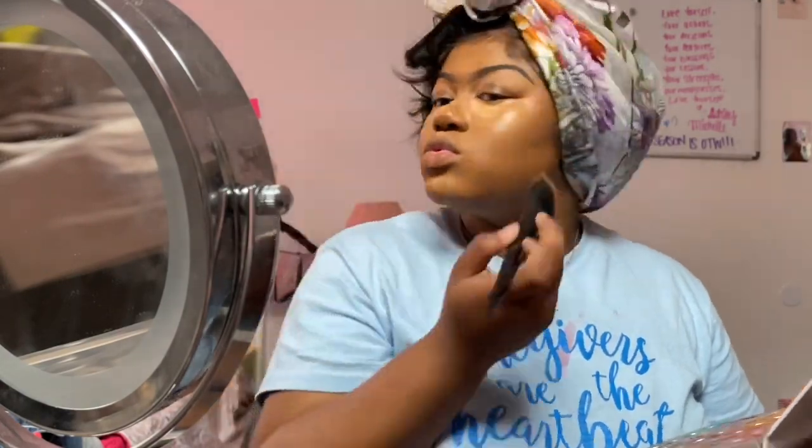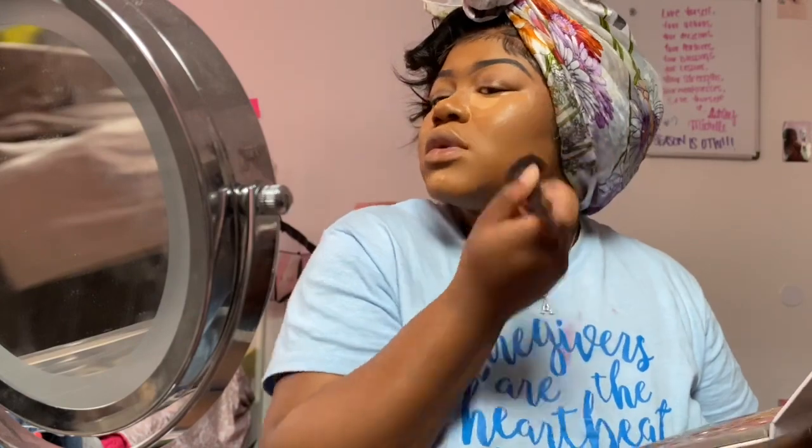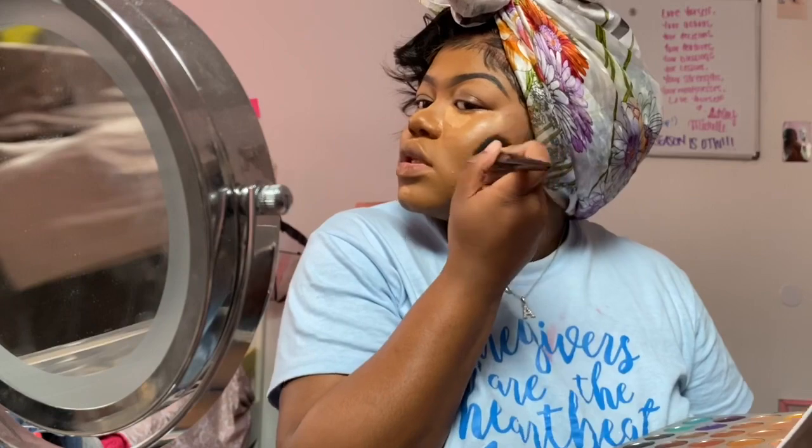And I don't do too much with the contouring. I mean, I got a fat face, but I just don't like to do too much. And I feel like I did too much on this side. Kind of darker. I love this side. A little bit of shape. So yeah, I'm just gonna leave this for the time being. I'm gonna leave it alone, and I'm gonna go into blending out my concealer.